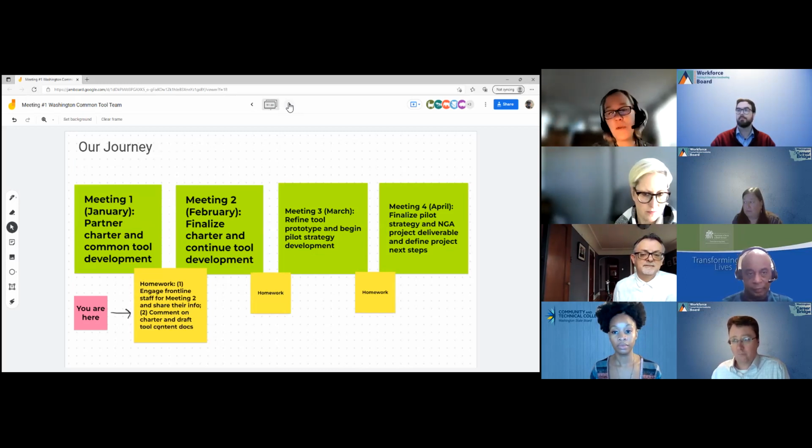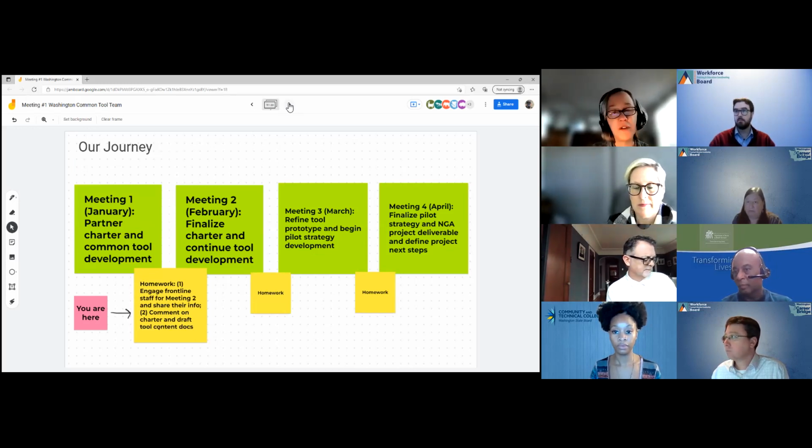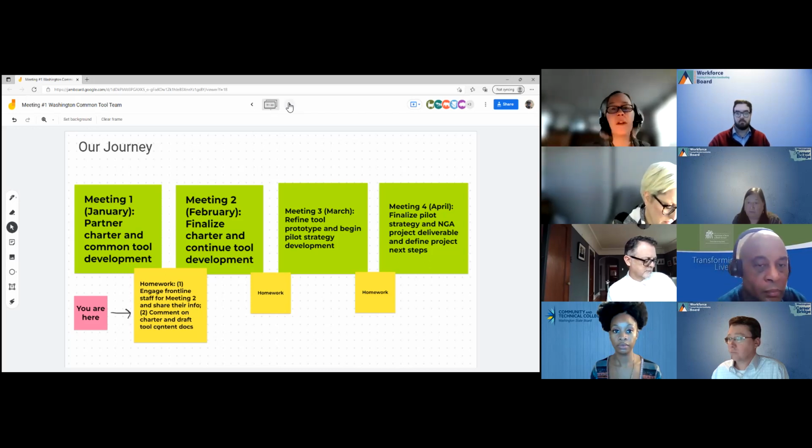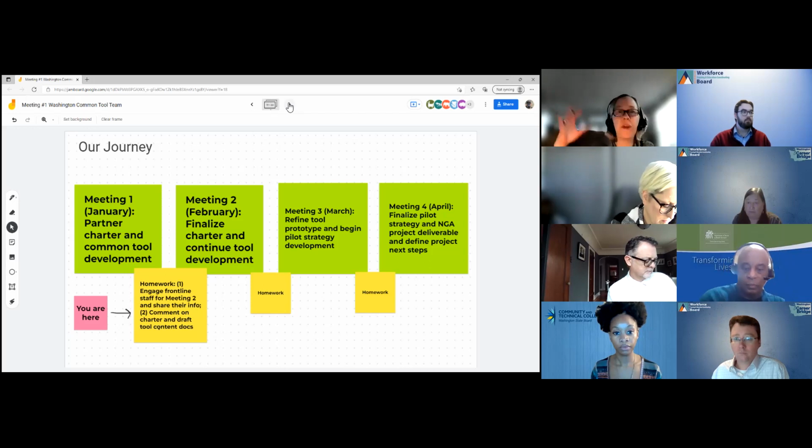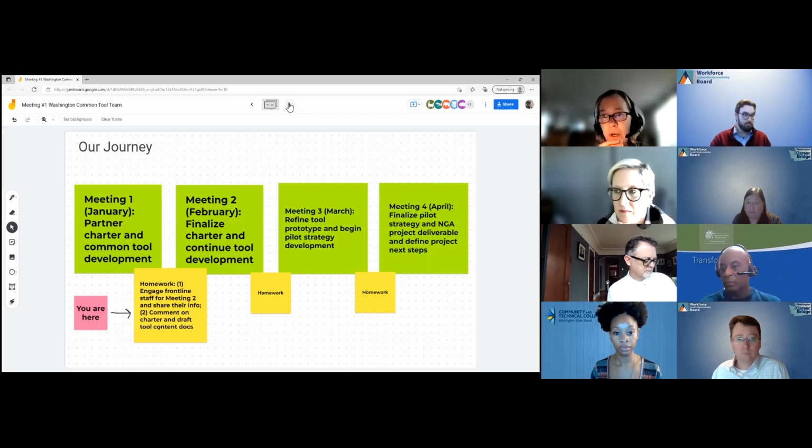So the other key piece of homework, and Eleni touched on this earlier, is we really would like your help in engaging frontline staff representatives to be important members of this group and the work moving forward. So we would ask you to reach out to folks that you think would be great in that role, talk with them about the work that we're doing, get them engaged for the next meeting, and also share their contact info back with Eleni and Eric and Joe, so that we have a complete list of folks that will be joining us for communications purposes. So those will be the key asks before the next meeting.